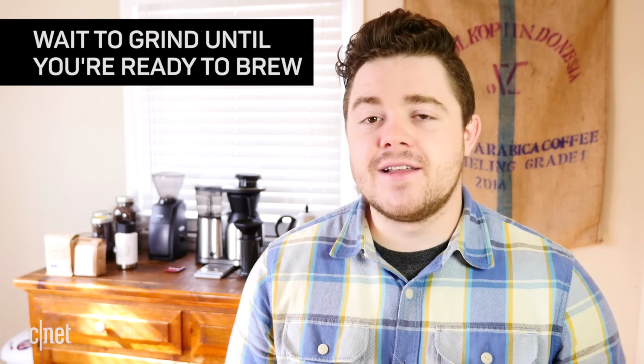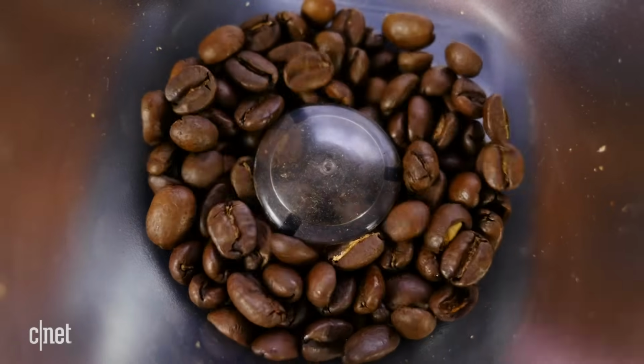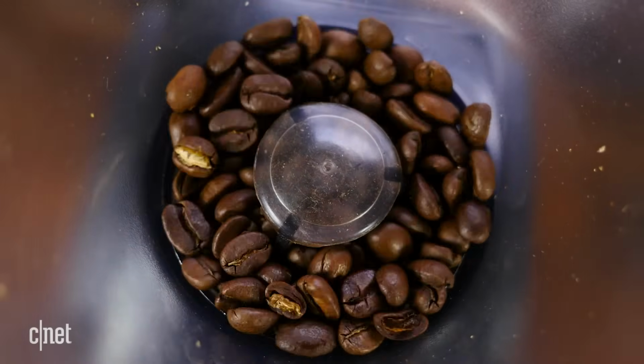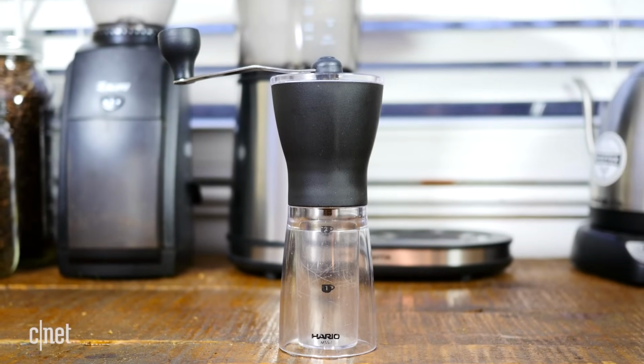Experts say that coffee begins to lose its flavor just 30 minutes after it's been ground. Imagine a bag that's pre-ground and has been sitting on the shelf for months. Your best option is to grind your coffee just before you brew. And it doesn't require a very expensive automatic burr grinder. You can actually get a hand mill for relatively cheap.